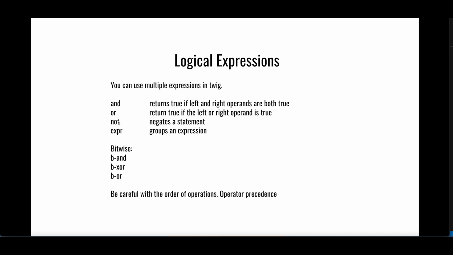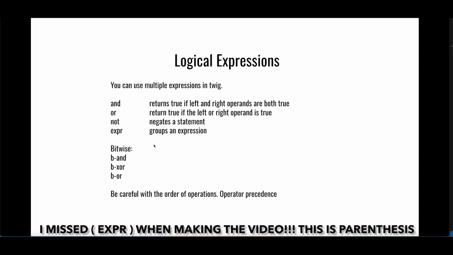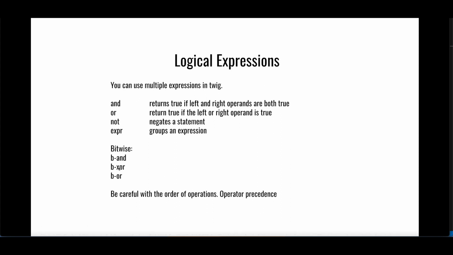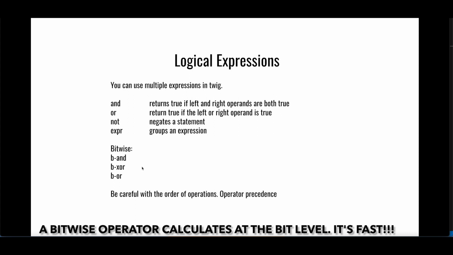And a not. So what does a not do? It negates a statement. It's the opposite of what it is. We also have bitwise operators, or logical expressions. So in bitwise, we have B-and, I'm going to say XOR. Some people pronounce it XOR, but I just say OR, XOR. And then you have B-or.